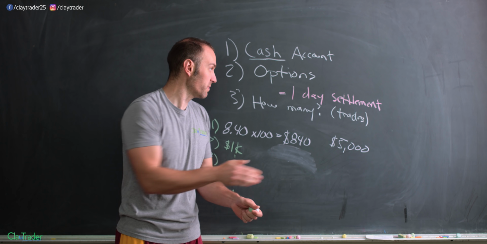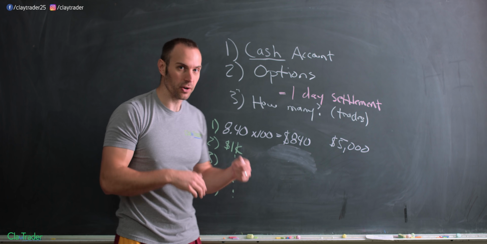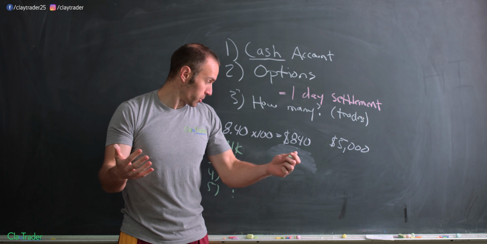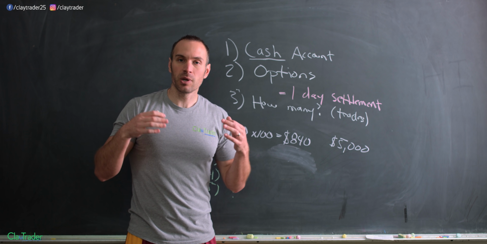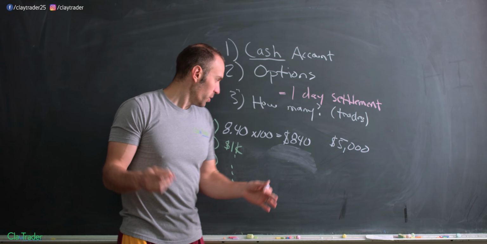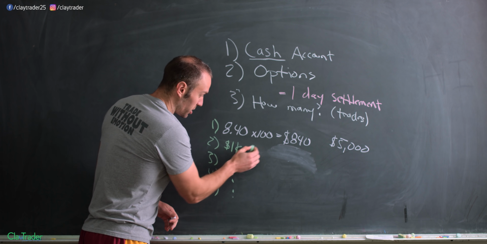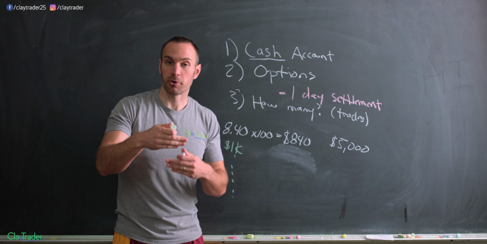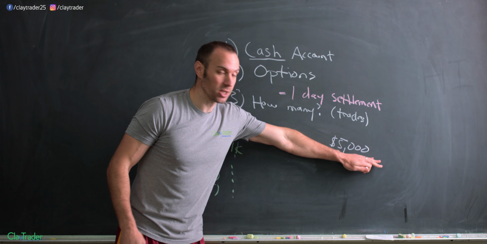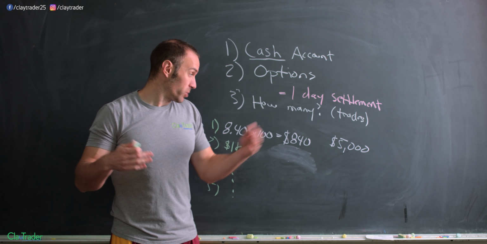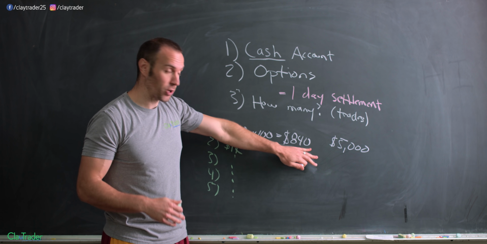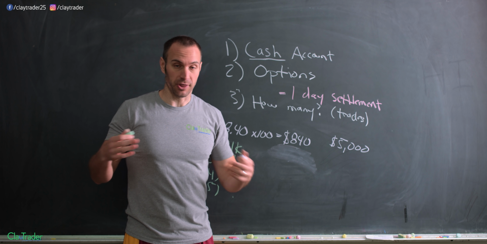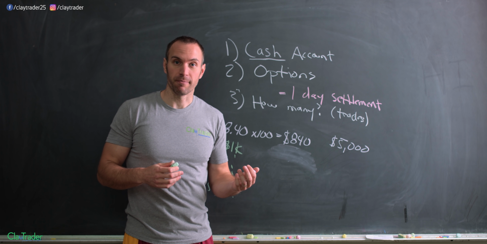And then again, because of the one-day cash settlement, guess what? When the next day comes around, you can do that all over again. Maybe you say, no, Clay, I only want to do like 3. Well, then now you know that you could bump each of these up to maybe $1,500 per trade. Maybe you have $10,000. Well, now you could, technically speaking, do 10 $1,000 trades. And as you already saw with that trade I showed you, you can do very well with less than $1,000 in one options trade.